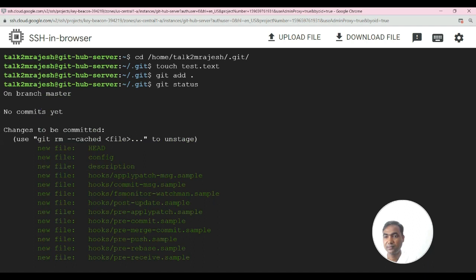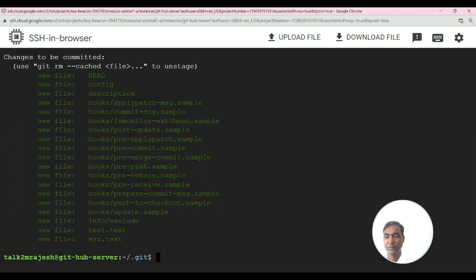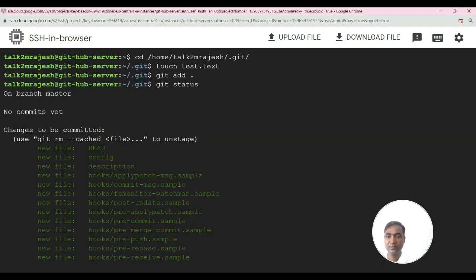As you can see here, git status is showing no commits yet, and these are the new files available here. But guys, this is for demo purposes. In similar ways, guys, whatever you want, you can execute git commit, git checkout branch. You can practice here, so that you can easily work with the Linux server here.